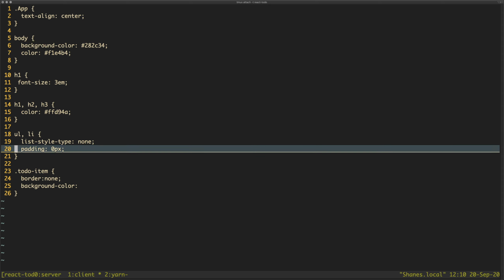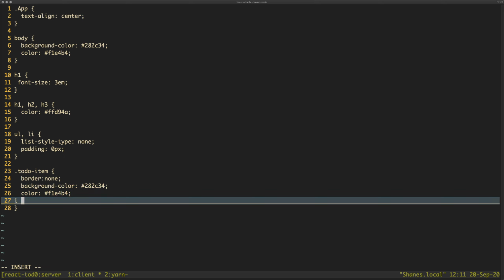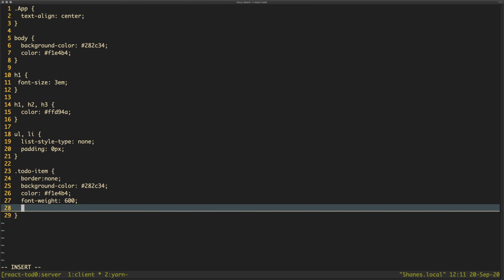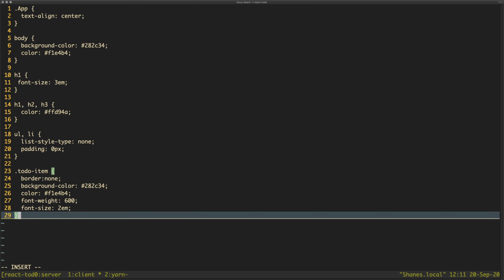I'm going to nick them both. Get rid of that. We can do font weight. We'll do 600. Font size for the buttons. We'll make it, I don't know, 2em. And then that should be all good.